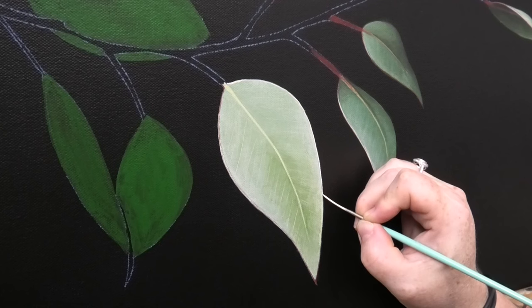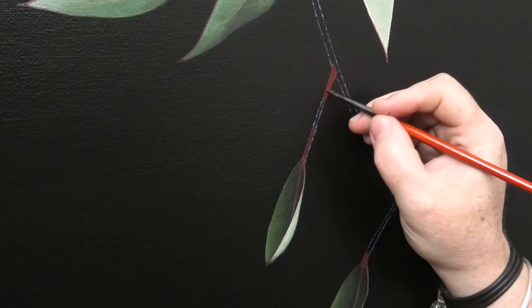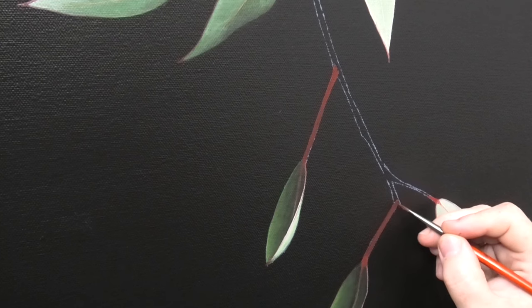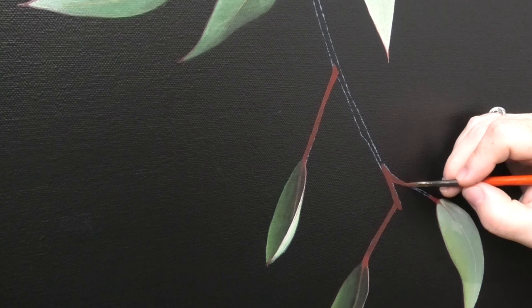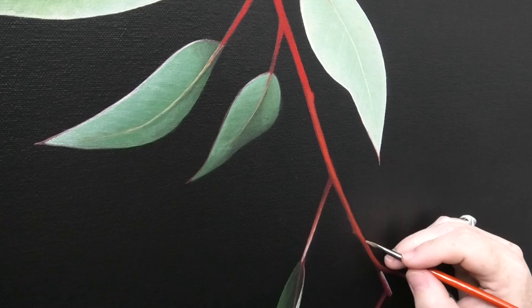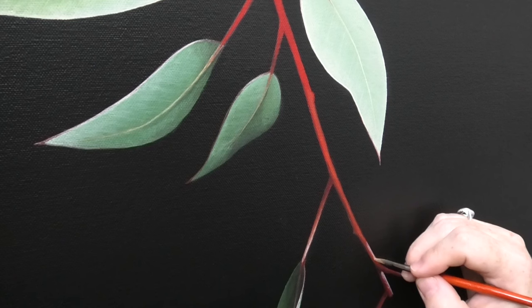I'm just going ahead here with the liner brush, just putting in the edges on this. Most of the edges on the leaves are actually a browny colour, but when the sun shines on them they look white. Here I'm just blocking in the background with a brown colour. The branches are more of a red, but I like to get a brown background first, so then I can put the reds over the top — the brown underneath gives it a dark background coming through the red. I'm using a filbert brush here, which is my absolute favourite brush. I prefer them over a flat brush because with a flat brush I tend to splay it out too much and get bristles going where I don't want them. So I tend to use a filbert brush for most of my painting. Here I've put the red over the top of the brown, and you can see it comes out like a nice deep orangey-reddy-browny colour underneath.